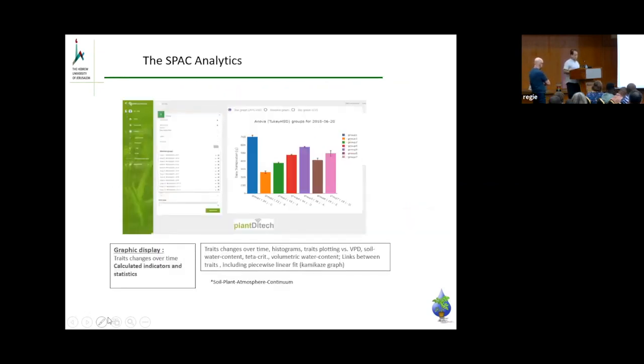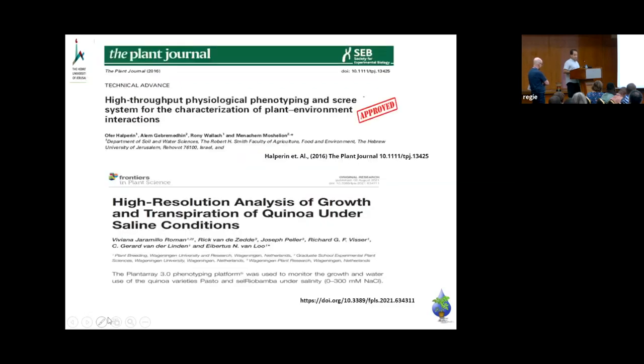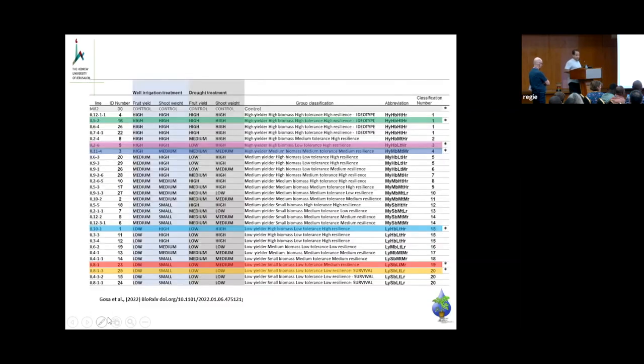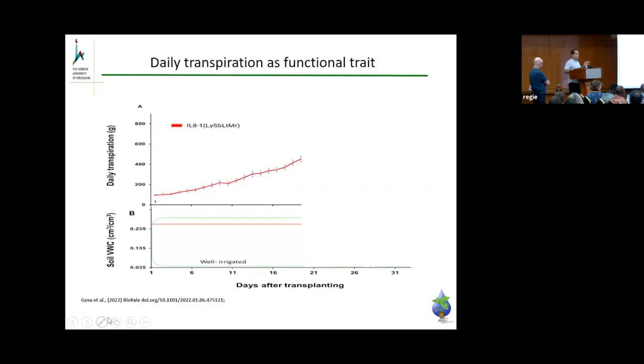Perfect. We took all the data, I can skip this. I'm not going to get into how we did it. The way to calculate whole-plant canopy conductance and water use efficiency was published by ourselves and other collaborators from Wageningen, so you can check the algorithm. They work very nicely, so I'm not going to get into details. I just want to show you some results.